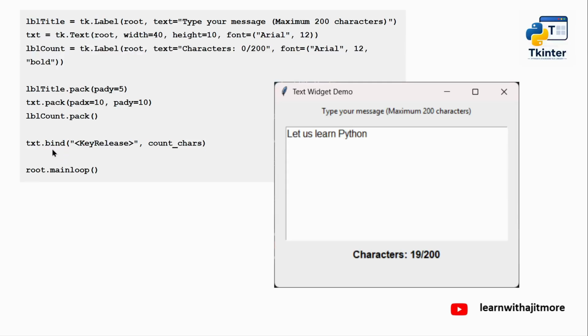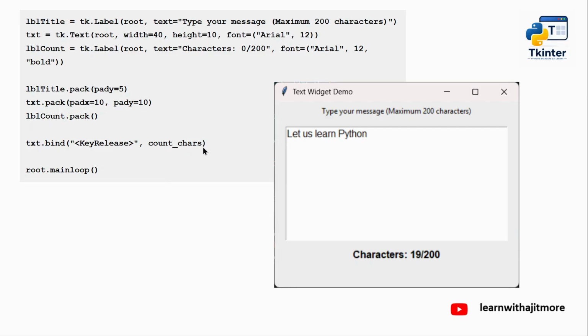You're binding it: txt.bind, and what is the event? Key release. Whenever you press any key and leave it, you're pressing L and you're leaving, it will give a call to this count_chars. This is a function we are going to define.